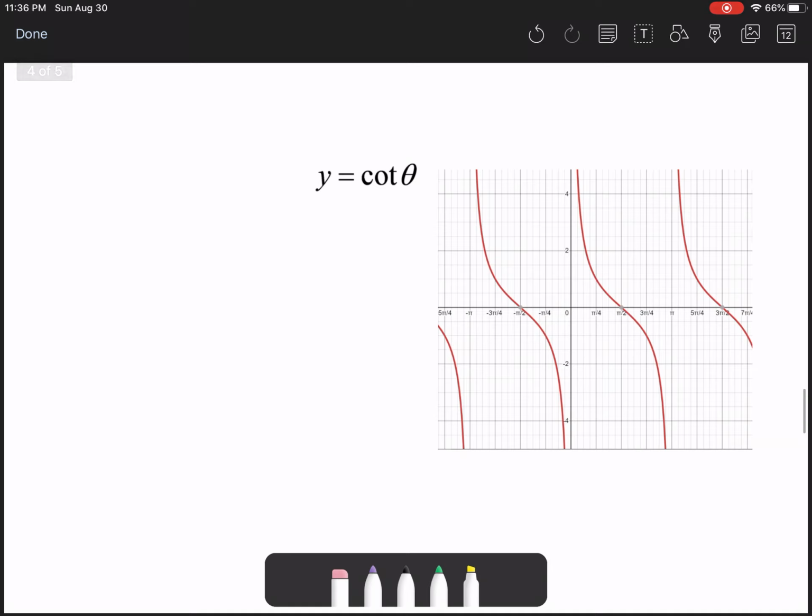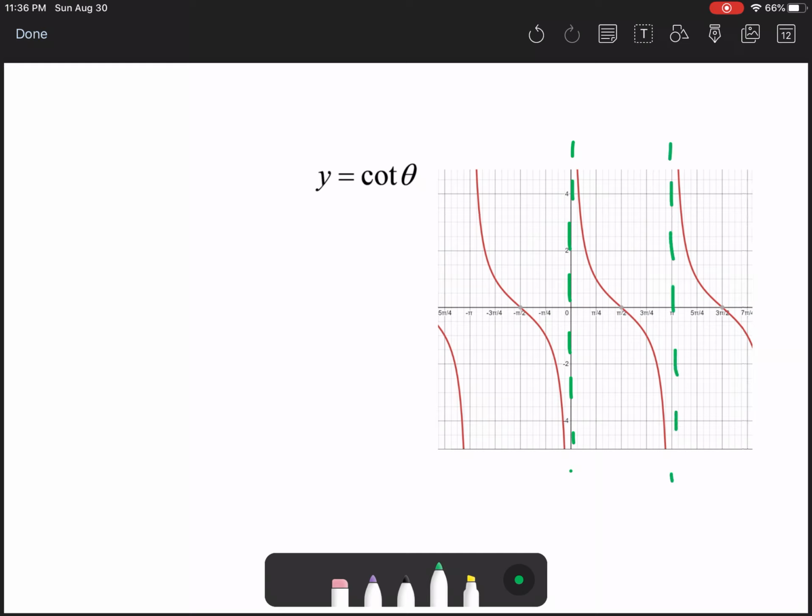All right, here's our cotangent graph. If you notice on cotangent, it looks like it's kind of backwards from tangent. That kind of makes sense, but not like sine and cosine where they look exactly the same, only like they've been shifted on the coordinate plane. So on this one, we have an asymptote at 0 and then at pi.